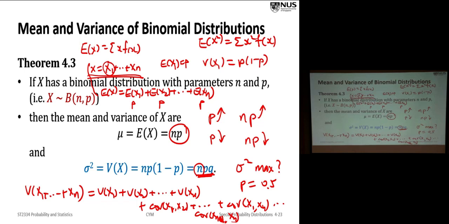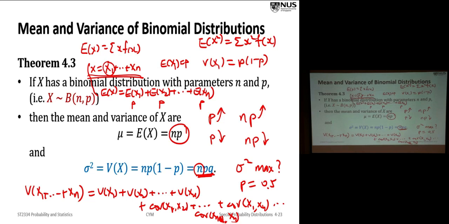But what is the covariance of x1, x2? 0. We want it to be 0. But why is it 0? It's not because you think it is 0. It is 0. Why? Yeah, sometimes you wish. No, it is 0 because they're independent, xi and xj. That means, in this sequence, the outcome of the ith trial is independent of the outcome of the jth trial. So therefore the covariance is 0.